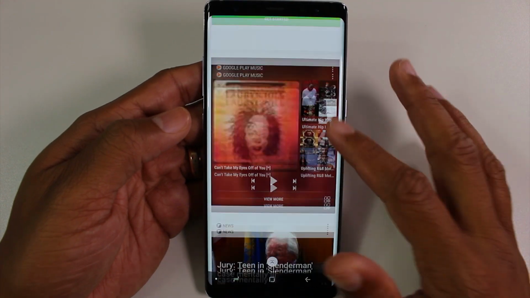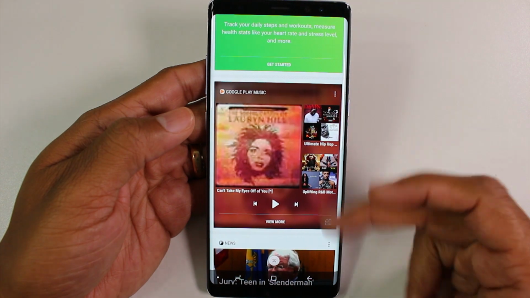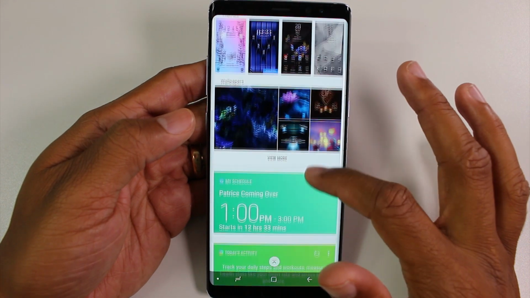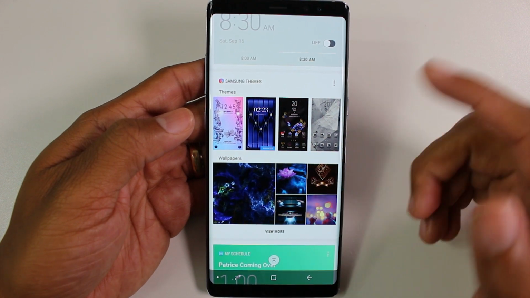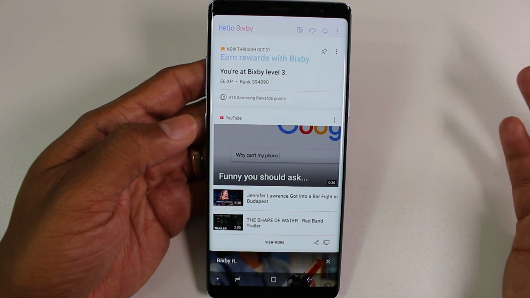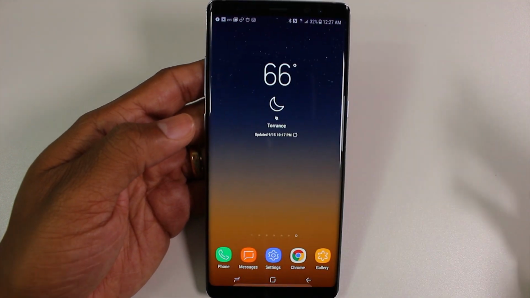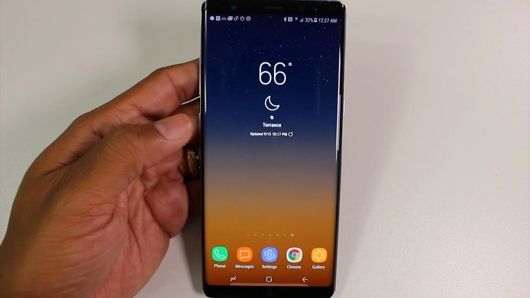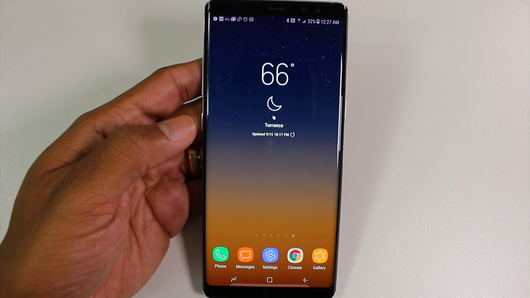So if you use a lot of music apps, like right now it has my Google Music that's open, it's recommending music or past playlists. It has different themes for how to customize your phone, alarms. Its goal is to be your personal assistant to help you with things. So you can also use it and ask it questions. You can ask it to open apps. You can ask it to download apps. And I'll get into that again in a separate video.